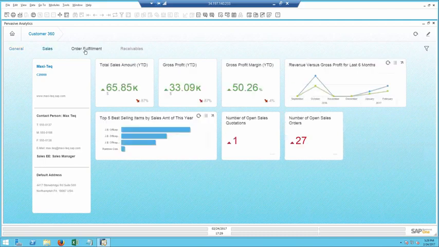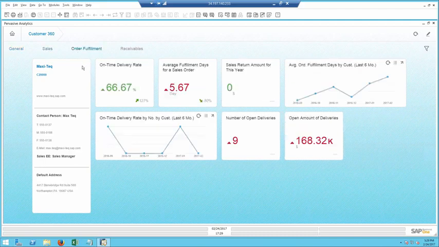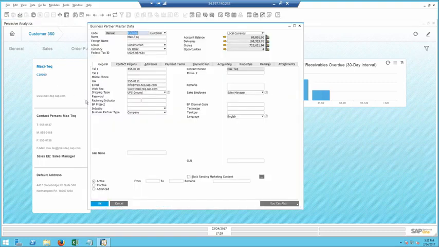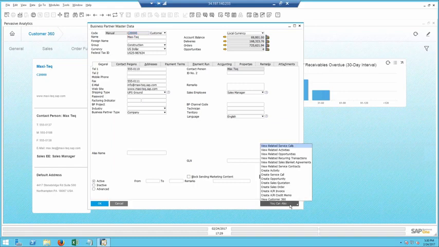For MaxiTech, in the sales data tab, I noticed that order fulfillment has improved a lot this year, so I can assume Bob at MaxiTech is pretty happy with our service. I also notice his receivables are down from last month, so I decide to open the account and give him a call.